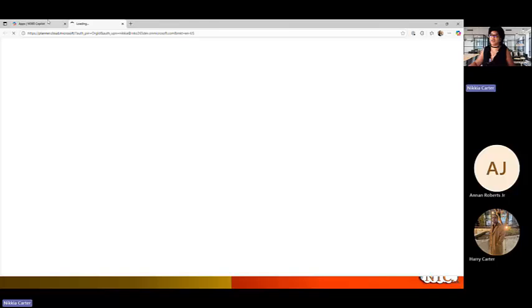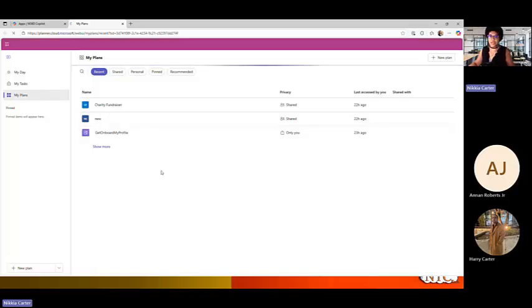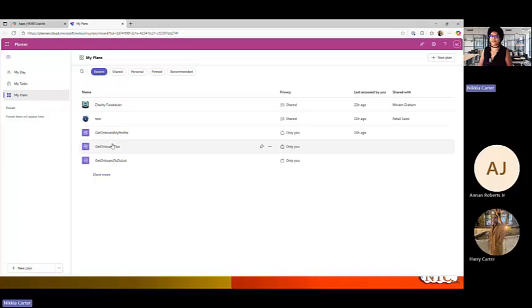So I'm going to click on it, and it's going to open up a new tab. And when I open up a new tab, so I'm in my dev environment, so you don't see a whole lot of plans here. But I do have one that's more fully built out that we'll look at a little bit, but we're going to build one together. The scenario that we're going to use is one that I think is important to a lot of organizations, and that's employee hiring. So trying to hire either a contractor or even an employee, lots of businesses need to do that at some point.